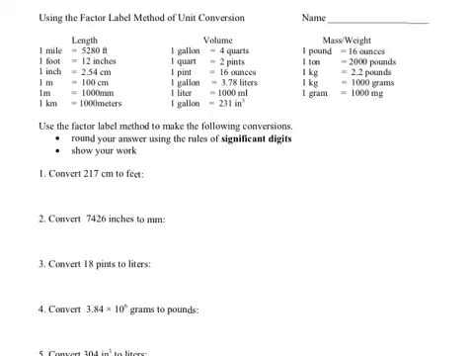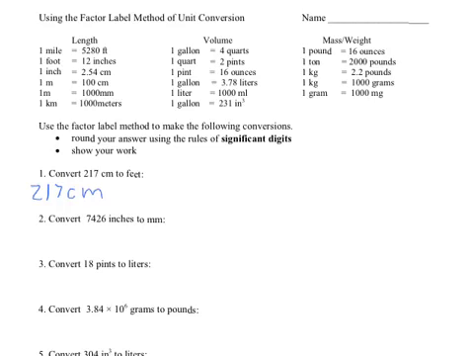Okay, so to do the factor level method of conversion, what you always do is you always look at the question and you first write down the value you've been given. Don't even let yourself think. Just write down 217, and you have to write down the centimeters part. Now, again, I don't let myself think.